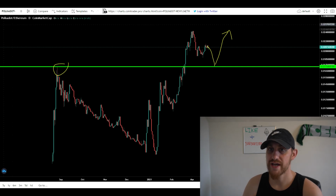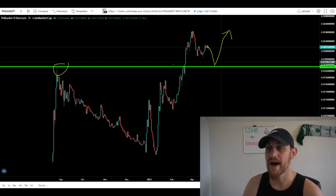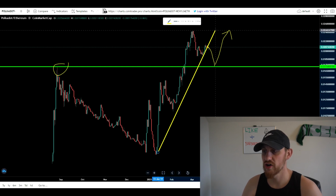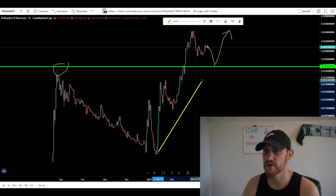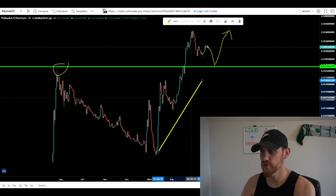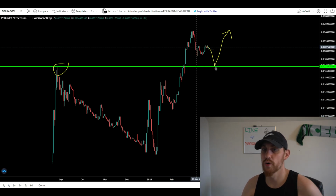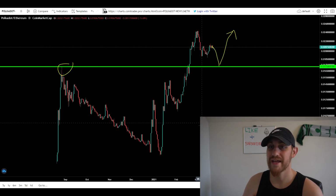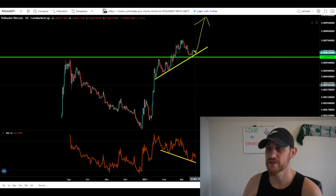Now, should that mean you should be in Ethereum over Polkadot? I'm not going to tell you that. You guys can look at this chart as much as you want and see if there's any type of correlation here. I'm not seeing any type of long-term trend line that's going to tell us what we're going to do, but you do your own research on this. Polkadot could come back down slightly against Ethereum, so just be prepared for maybe Ethereum gaining on Polkadot slightly, fellas. All right, and we're talking about just slightly.